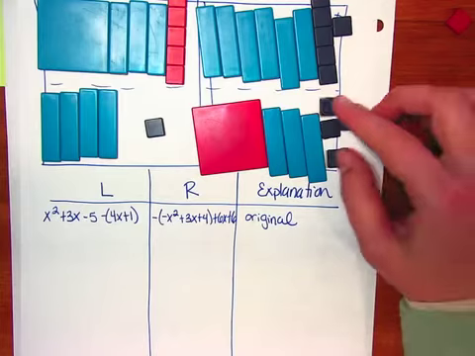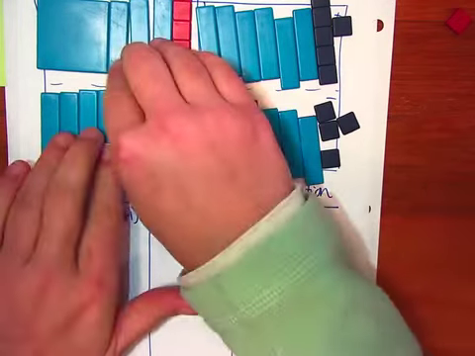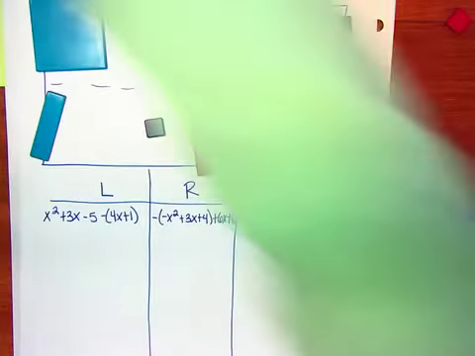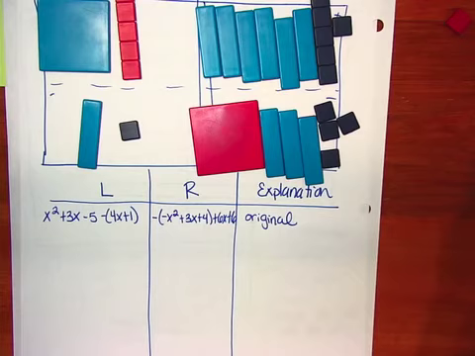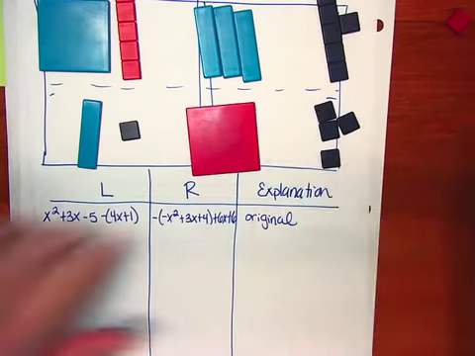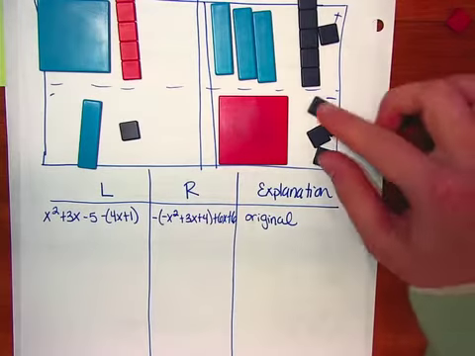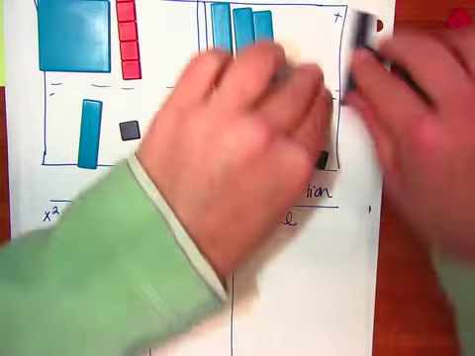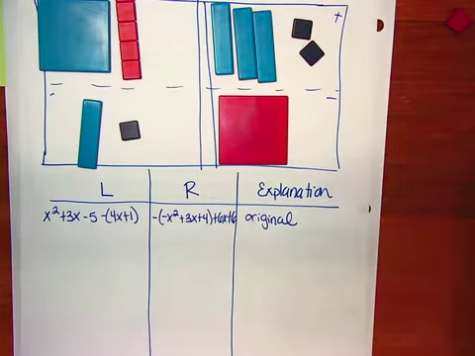Okay, let's see if we can get some of this stuff off of our board. We have 3x's on top and bottom. On the left side we can remove 3x minus 3x is a 0. No more zeros on the left. Let's take a look at the right. We have 3x's on top and bottom again that we can remove. 3x minus 3x. We also have 6 unit tiles and 4 unit tiles on the bottom. So we'll remove 4 from each side and we'll be left with 2 on the top. And that's all of our zeros.